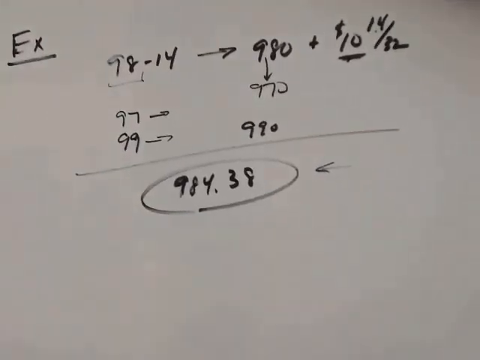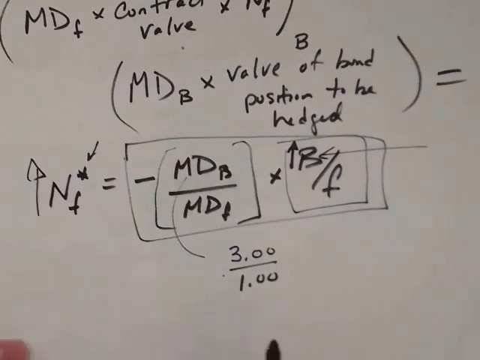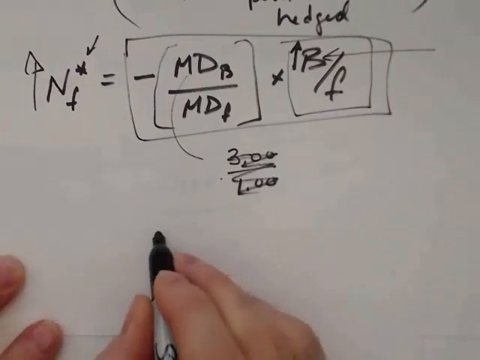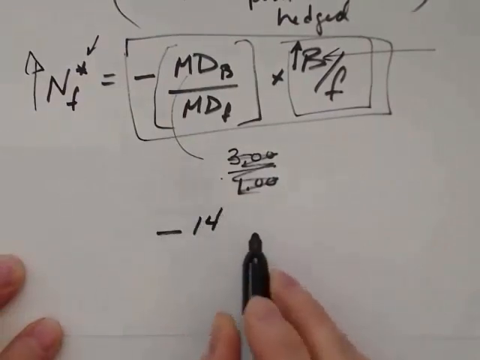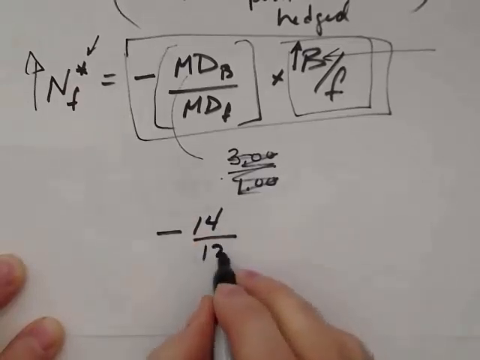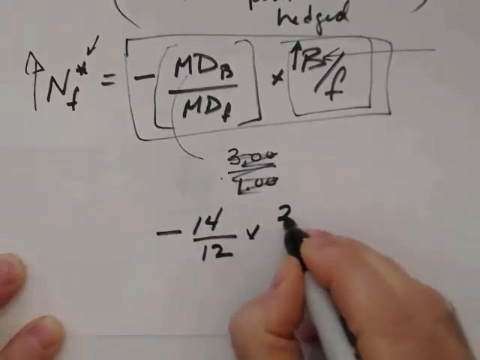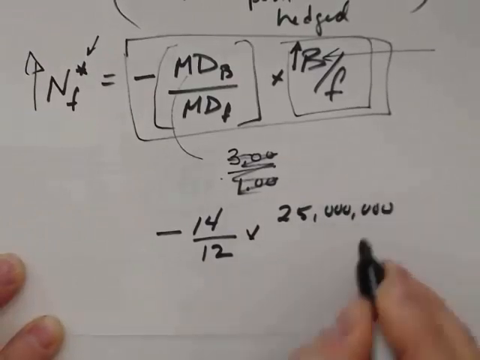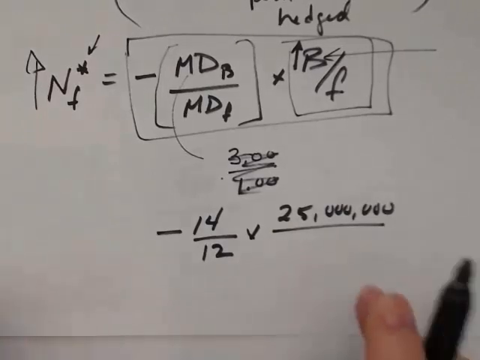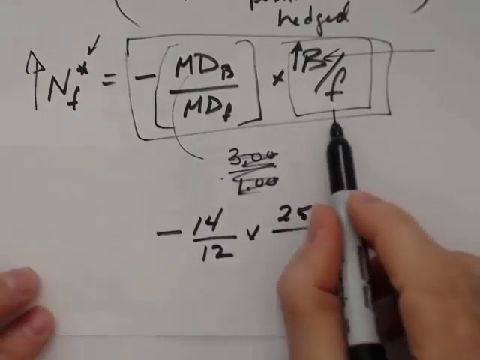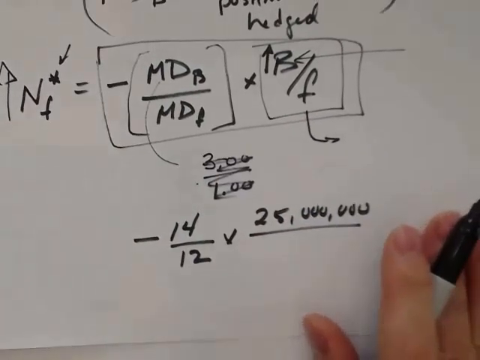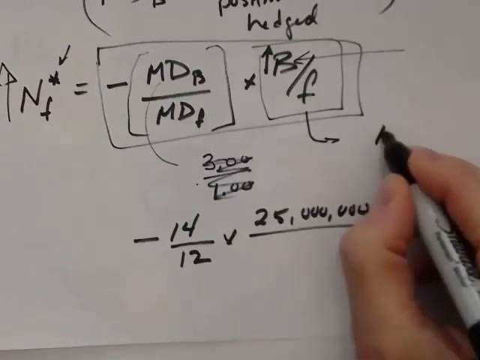So now what we need to do is simply fill in the blanks here, basically. The numbers are pretty much given to us. The modified duration of our bond portfolio is 14. The modified duration of the futures contract is 12. We have $25 million of a bond portfolio to hedge. And then the size of our contracts, F. Now this is somewhat tricky here in that there's a bunch of different ways to look at this. But each contract controls 100 bonds.